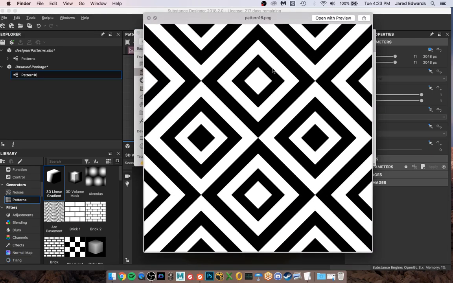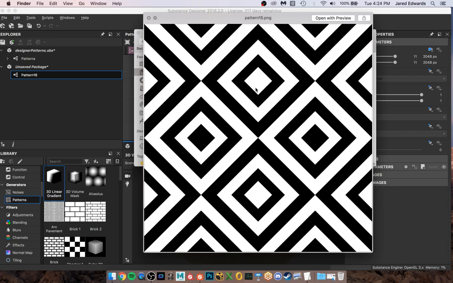Alright, in this video we're going to check out Pattern 16. Kind of similar in concept to some of the things we talked about with Pattern 15. It's a 45-degree angle, square repeating pattern. This one's kind of interesting to look at because you can see how it's inverted. So this guy is the inverse of that one. Probably a couple ways to do this one.